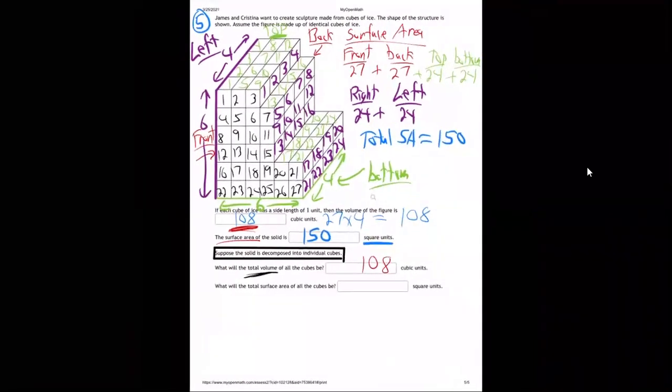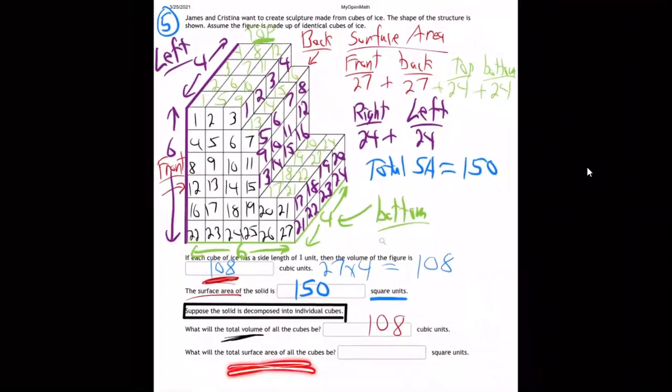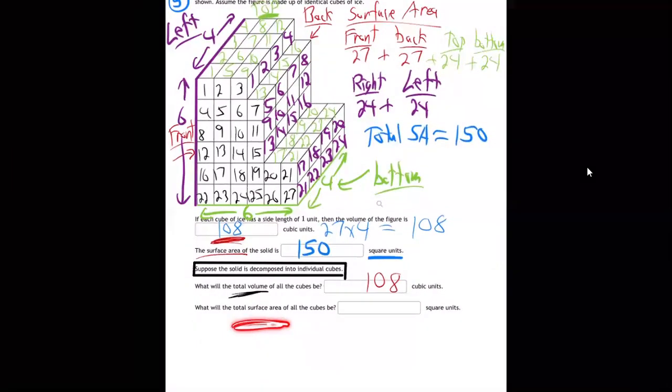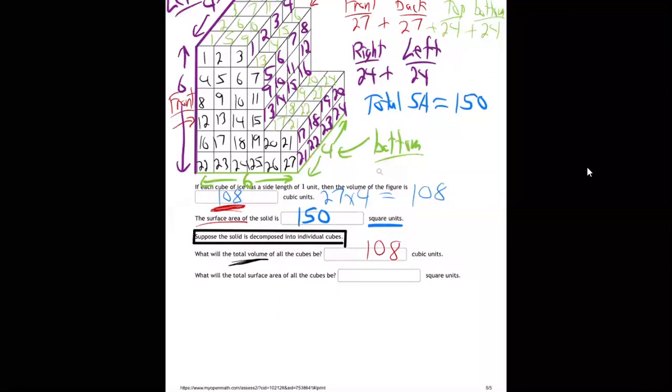What am I talking about? Well, what's going to happen when we break it all apart into individual cubes? How's the surface area going to change? Well, if you break these all apart, all these little cubes, break them all off, and now you want total surface area, like you want to paint all the cubes. Well, every cube, let's draw one. Let's try to be really clear here and draw one of the cubes if I can.